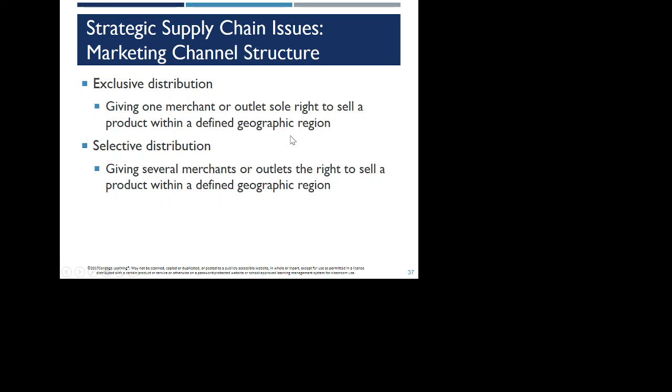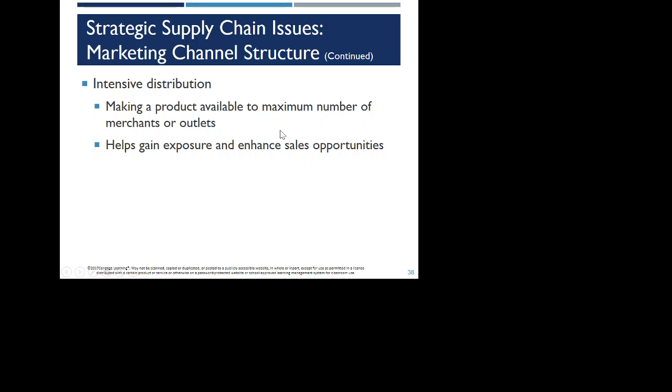Exclusive distribution, you're only going to sell your products in one particular outlet or one particular chain. Kind of creates this exclusive perception, which works really well with luxury products. Think about Ferrari, think about Lamborghini, think about Rolex, places like that. Selective distribution, you're going to distribute some places, but not all. So you balance between exclusive and what we call intensive distribution, which is where you sell your products everywhere. So commodities, cheap things, convenience products are definitely appropriate for intensive distribution.